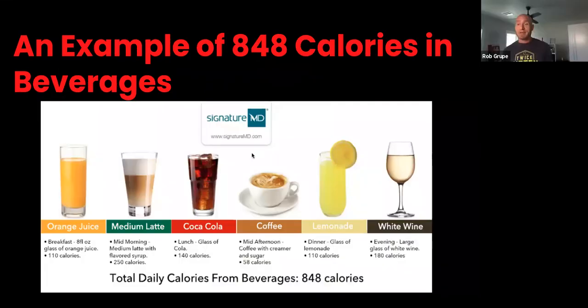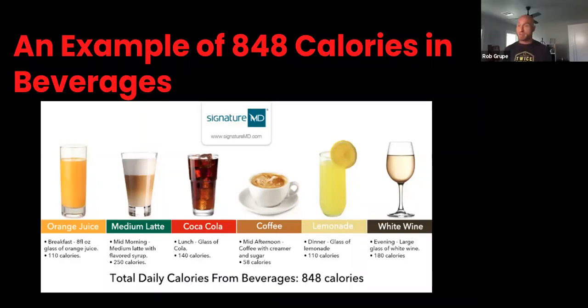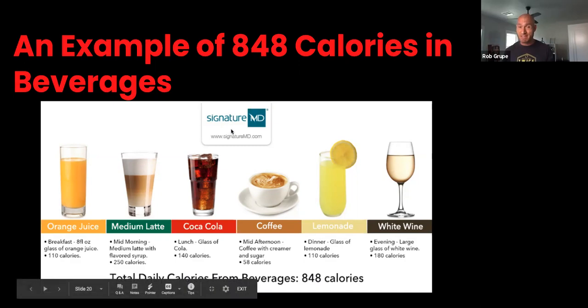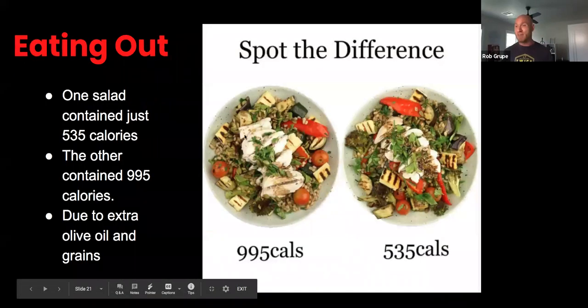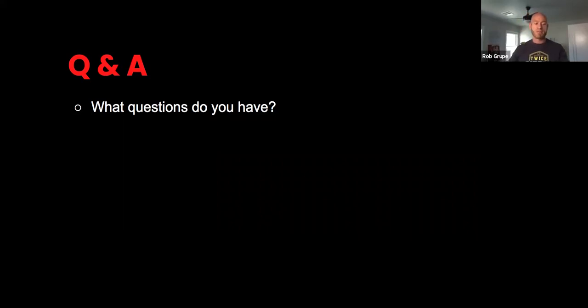Yeah, and you have to know marketing and be able to read labels, because sometimes a label will show it's only 5 calories per serving, but then you look at how many servings per container there are, and there's like 3,000 servings in a container. So a typical serving of what you would actually eat is really a lot. So be sure that you're looking at labels and make yourself aware. So other questions? I really love this topic of being able to substitute food choices.